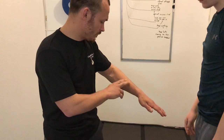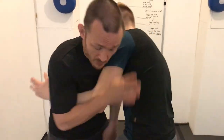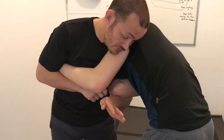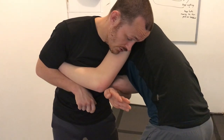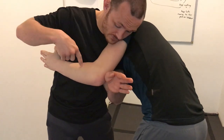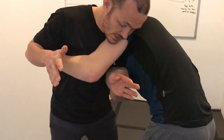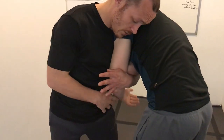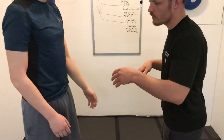So make sure that you've got time coming in back there, and then you can adjust it. You make sure that it's in line with his elbow. Now you've got full control of him. This arm's going to get weaker. The further his weight goes that way, this arm's just going to get weaker. Squeeze a bit. He can squeeze, but it's not going to be very strong. You should be able to push that off. And now you've got both his arms on one side. You can escape. Do it from this angle.